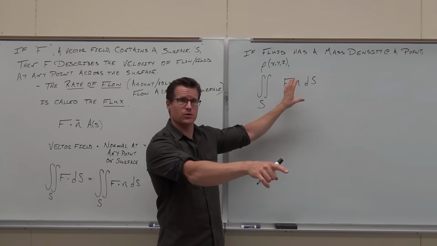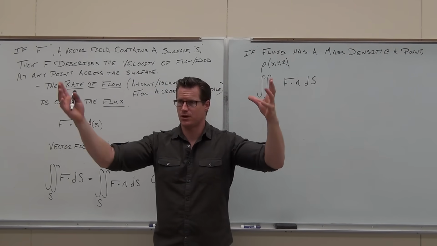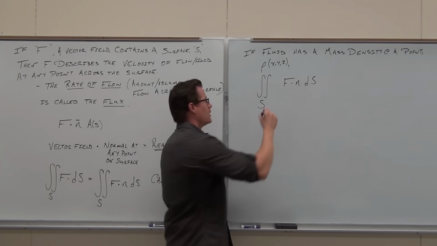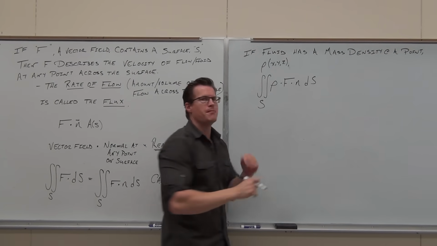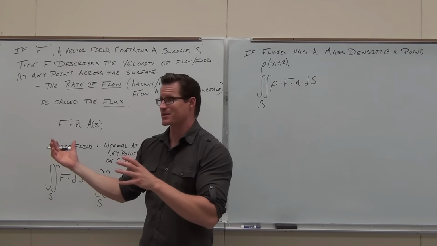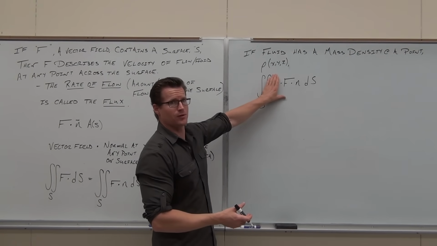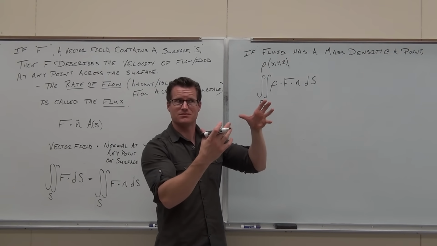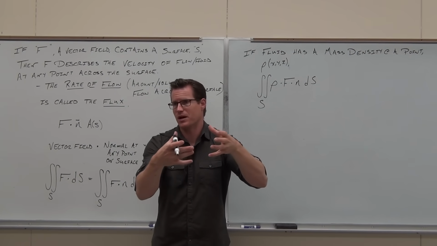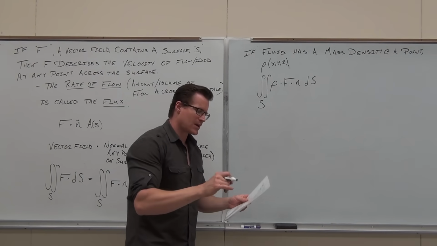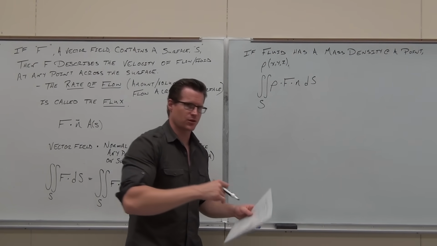That's a flux integral, so this is describing the flux, the amount of the flow going through that surface, whatever that's defining. Then that gives you the mass of that fluid. Does that make sense? It's very similar to the previous concepts we've had. Amount of flow, mass of flow. Like amount of area, mass of the thing occupying that area. Very similar idea. So this would give you the mass of the fluid flowing across the surface S.